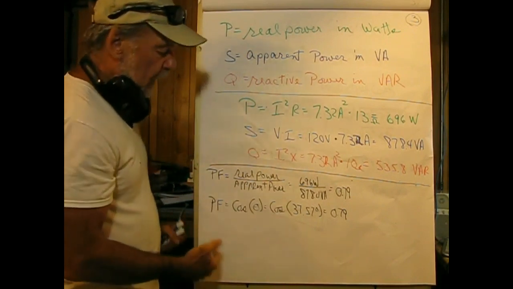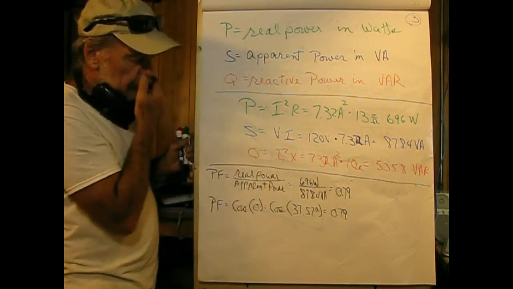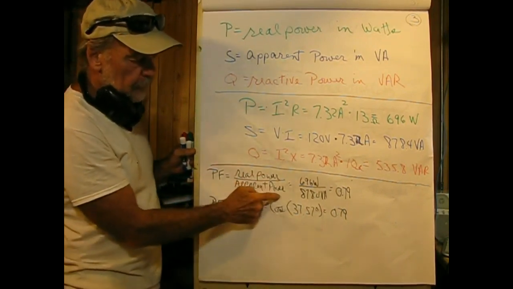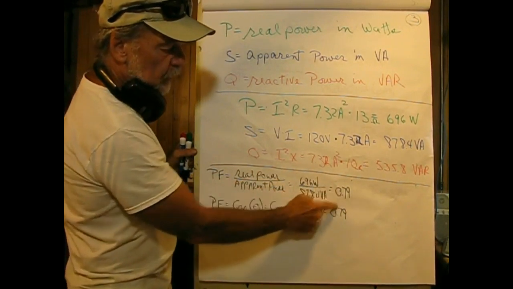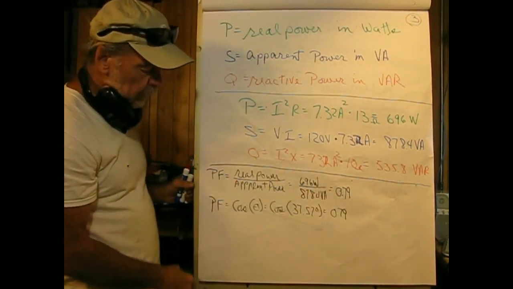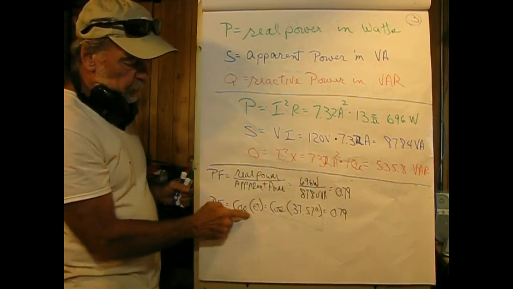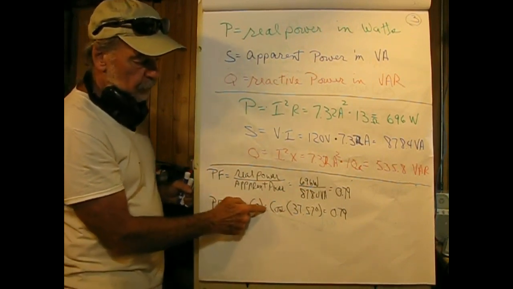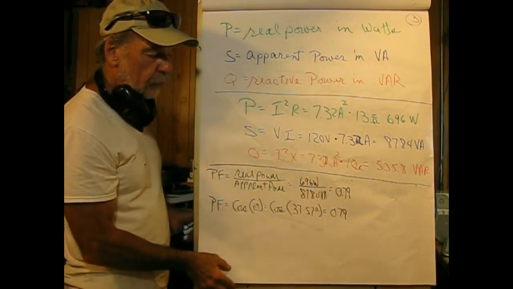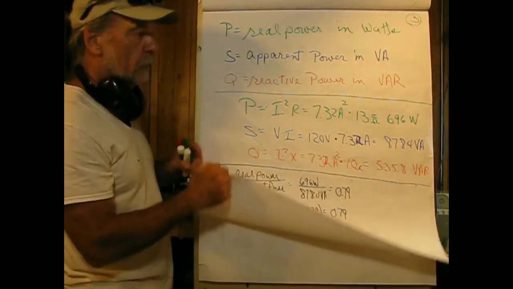What's the power factor of our building? Power factor equals real power divided by apparent power. We do the division and come out to 0.79, and it's a unitless number. Power factor is also equal to the cosine of the angle, and if we do that, we get 0.79, so it's good they both produce the same answer.